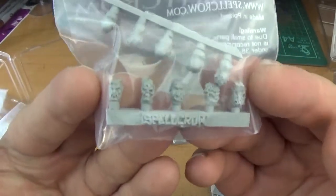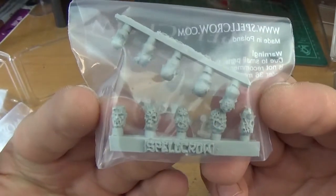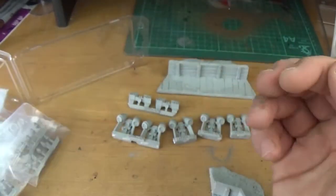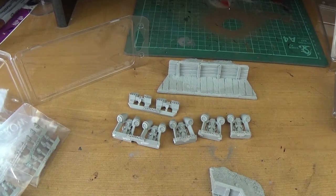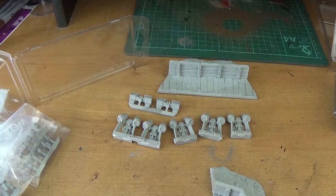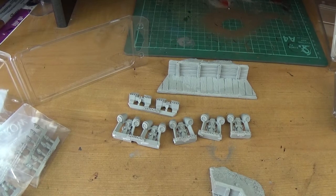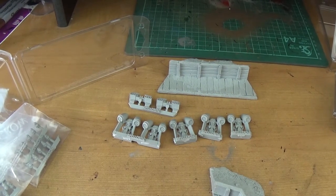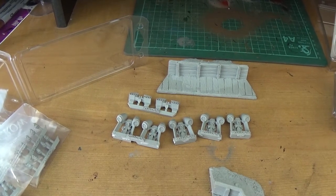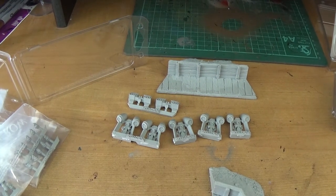And these are the new ones — these are really really really good, like perfect for conversion stuff. Look at that — again, 8 euros for 10 heads. The only thing is in some competitions and some tournaments and things like that, you obviously are not allowed to use anything other than Games Workshop bits. That's the only thing some people have no problems whatsoever using them just for their own personal stuff. And for commission workers I'll always always recommend some of the third party bits manufacturers — the price and quality, if I'm honest, is amazing.